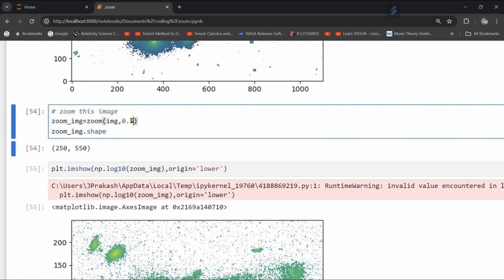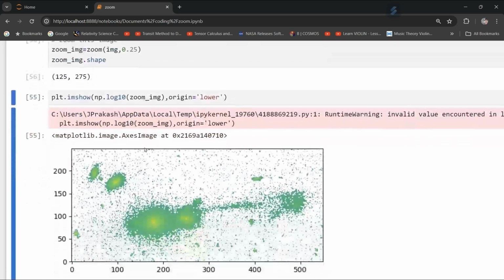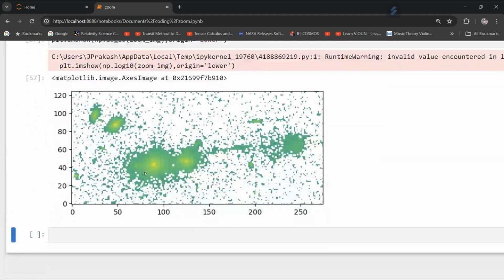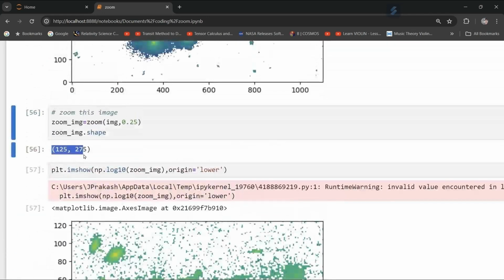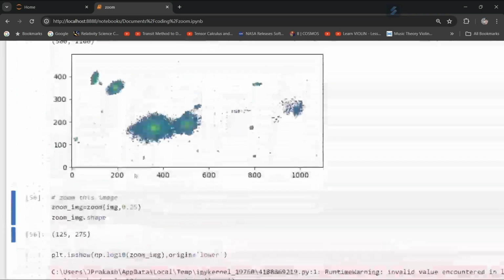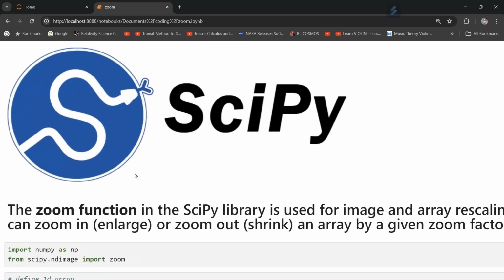Make it 0.25. You can see your pixels are decreasing. You have only 125 by 275 pixels in your image. This way you can do it using the zoom parameter.